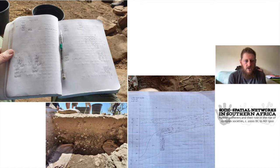And the bottom left image here shows that this is at the end of the excavation when we've reached bedrock. There's all these different layers there. I think we identified, oh man, it was something like 12 or 13 different layers in a 2 by 1 meter square, which is a lot. Some of them are very difficult to see changes, others are very clear and distinct. Some might just be different in terms of moisture content.